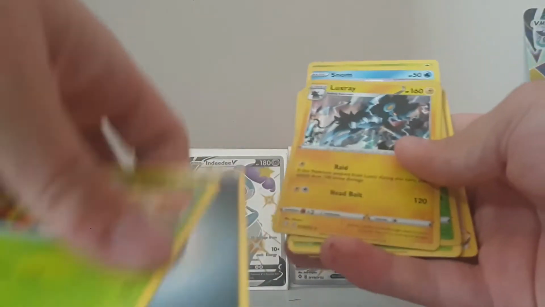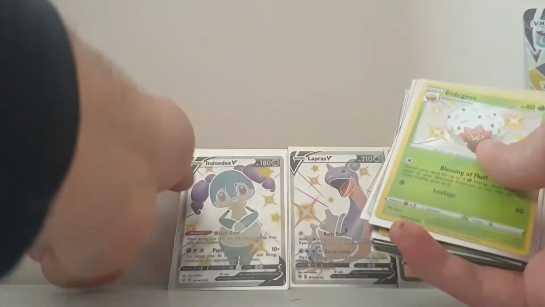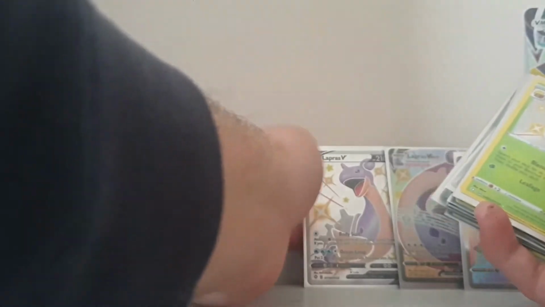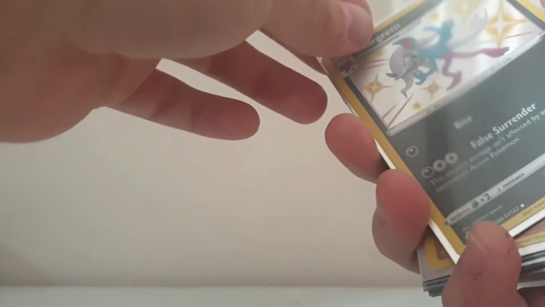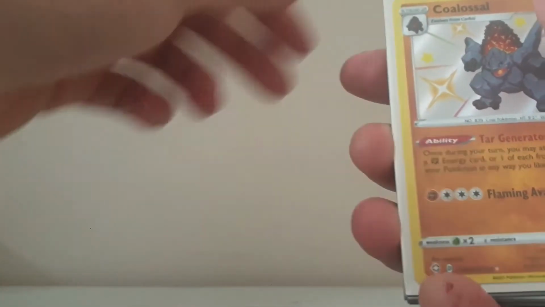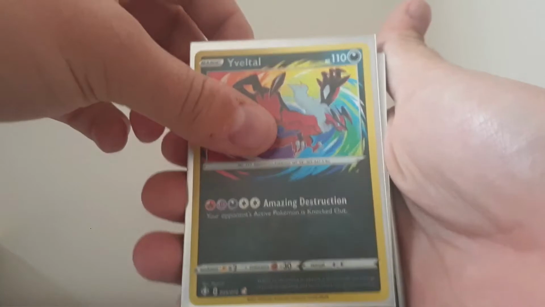35 packs or something. We're going to do a mini recap real quick, and then we will go into the online packs. Alright, so we actually have some thick boy stack here. We have Eldegoss, shiny Morpeko, which isn't really in the sleeve properly. Corviknight, Colossal, shiny Kyogre. I just realized how far across my hand needs to be for this camera.